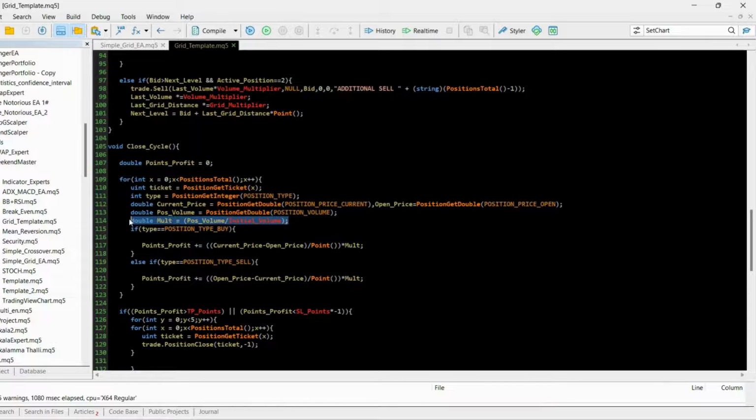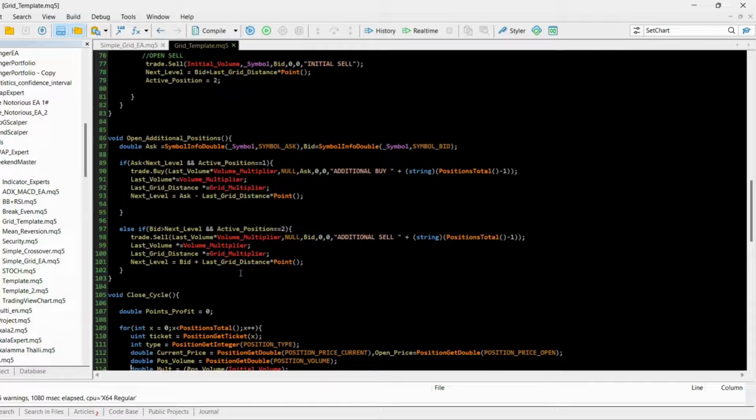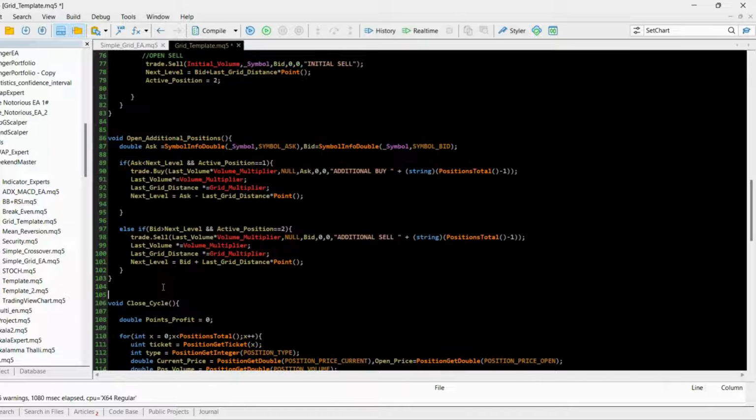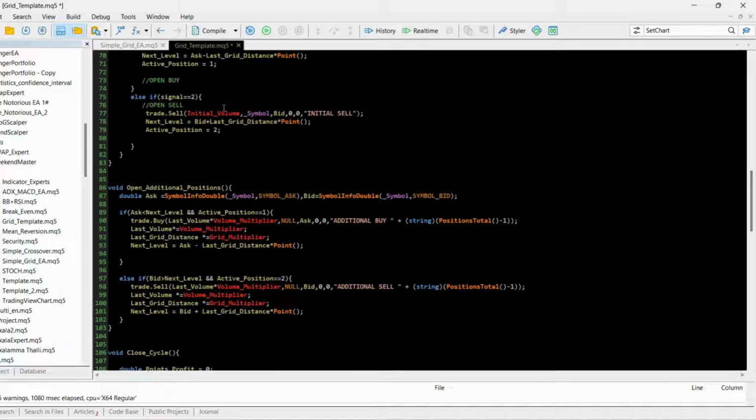This is okay. I don't have to tamper with this part of the code. What I'm interested in is this part right here, because on the initial position where I'm using the initial volume, I don't have to normalize that value, but I have to normalize these.